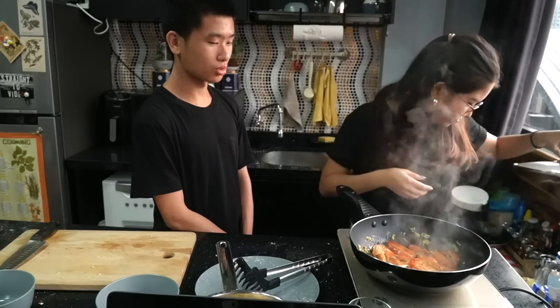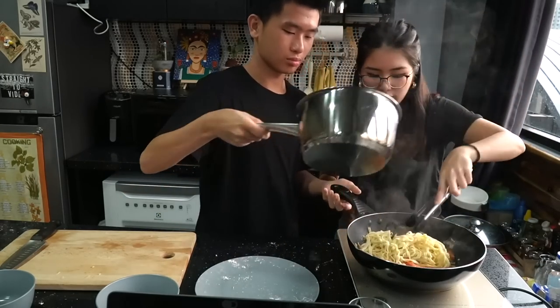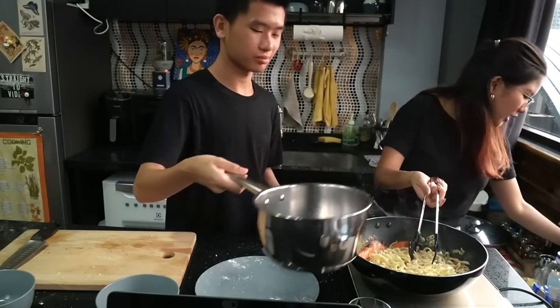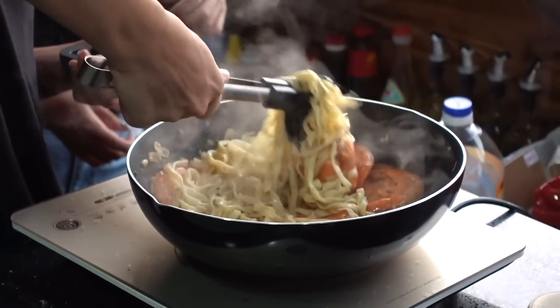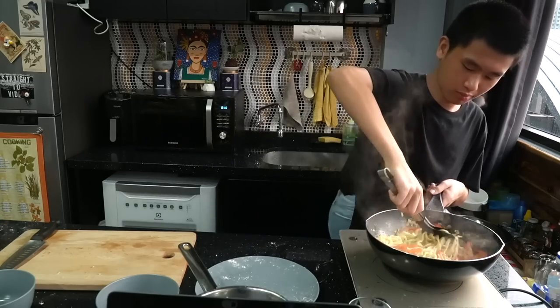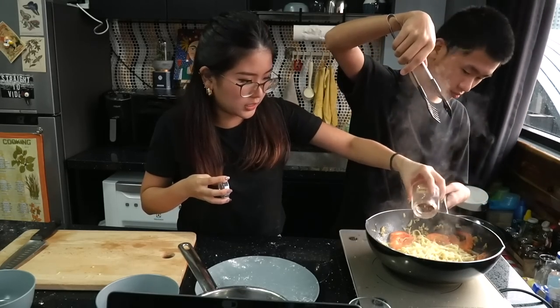Should I put in the noodles? Yep. Go for it. So you want to toss it straight away. Add a little bit more olive oil. Yeah, that's right. Toss the noodles. These are noodle tongs. So I have some red chili flakes. Just a little bit for color and a bit of flavor.